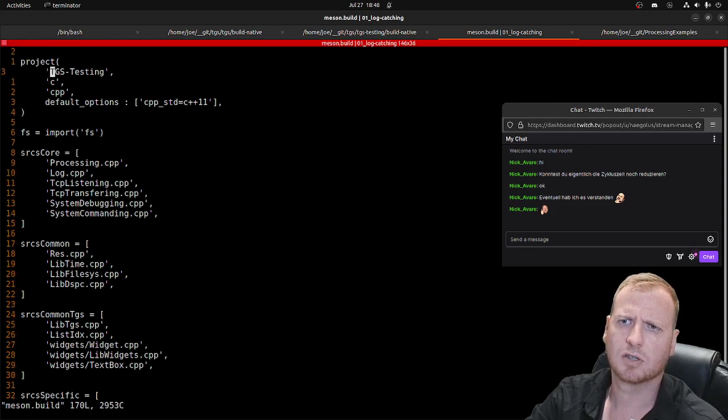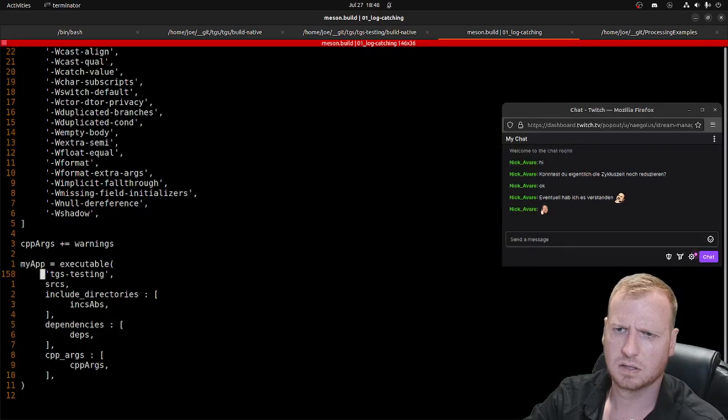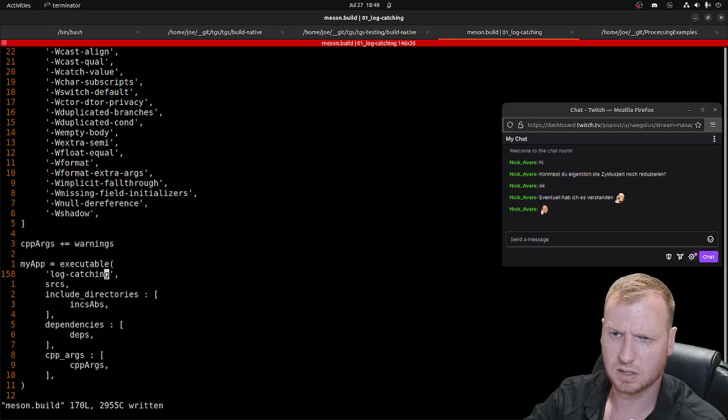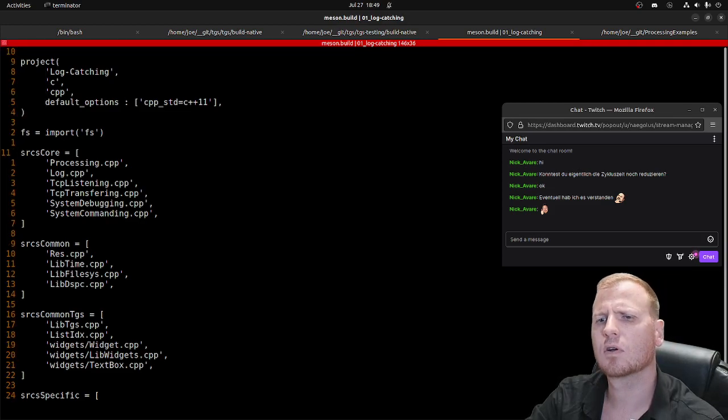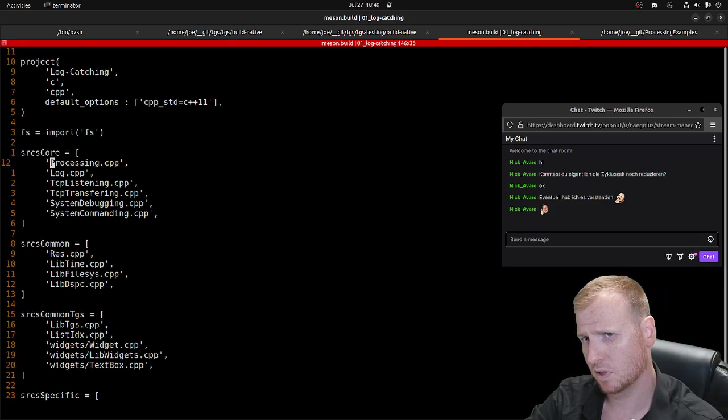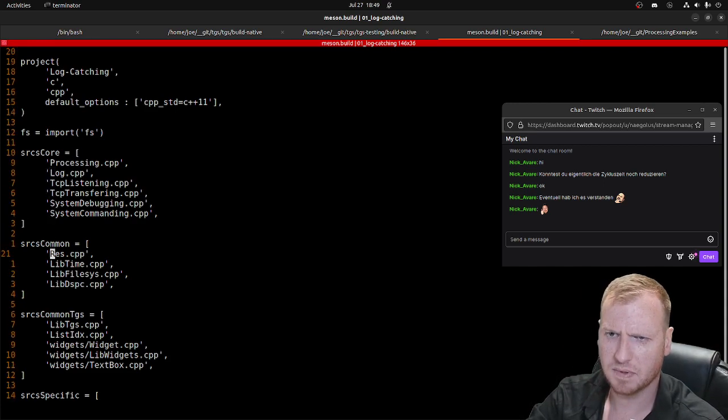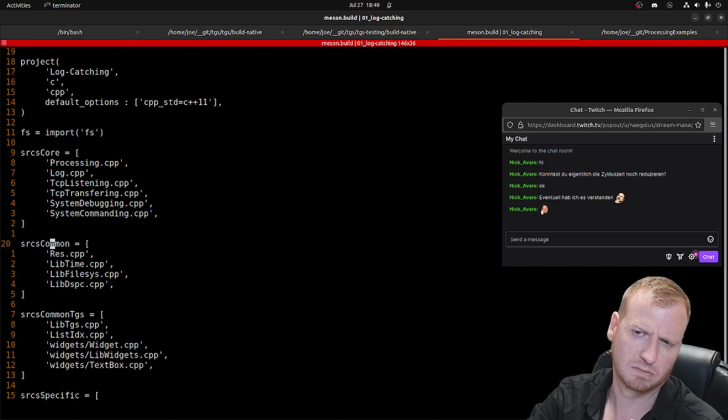Let's see. The project is log catching, executable file log catching, dependencies, CPP arguments. We have the core. The core consists of processing, log, listening, transferring, debugging, and commanding. That's the same, that's fine. Sources common. Res, libtime.